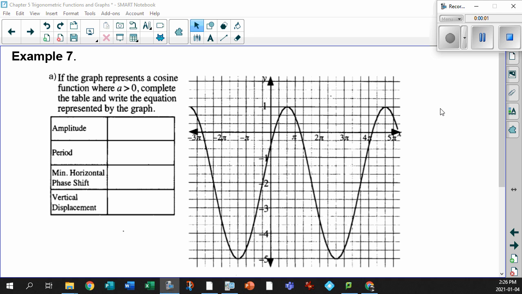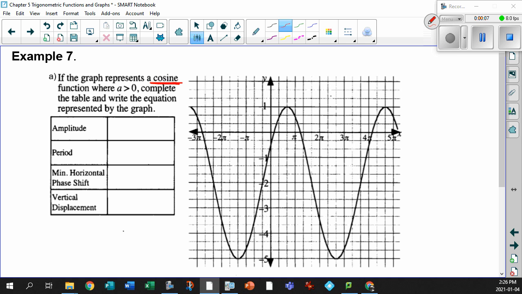Same graph, but now check this out. I want to figure out a cosine function for this. And yes, I still want to be positive because if it's positive, my cosine function looks like a cosine cup. If it's negative, then my cup is, of course, flipped, right? So same as before: do the box method. The box method is just the easiest way in the world to do this.